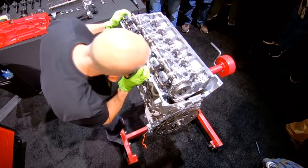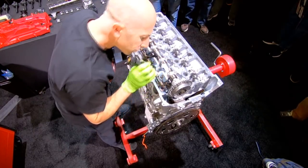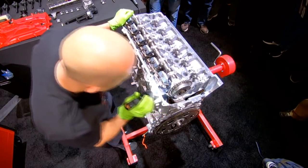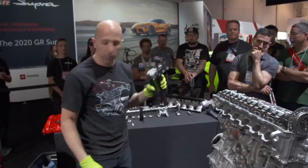And they all look good. And then they all look seated down, so those are done. That's how you install it. And then we're done with the tool.